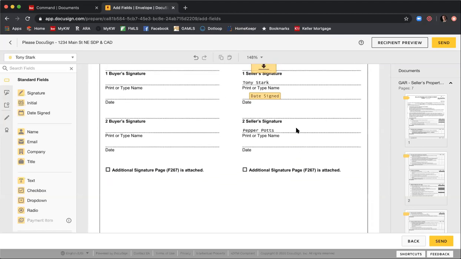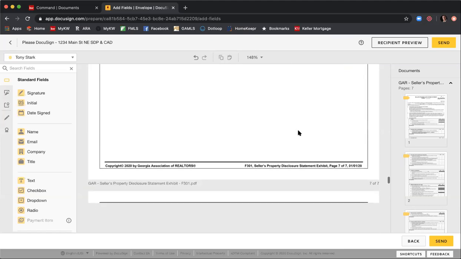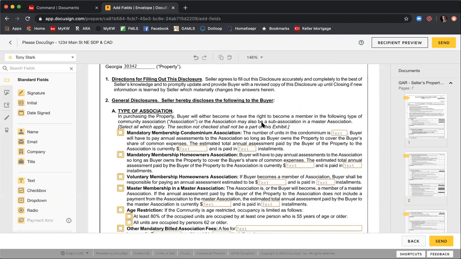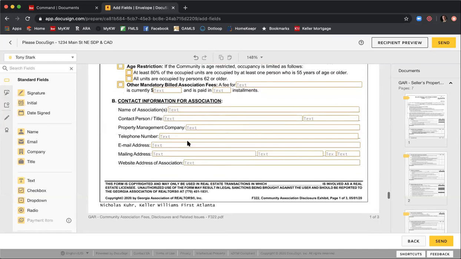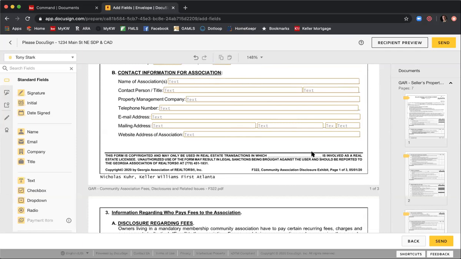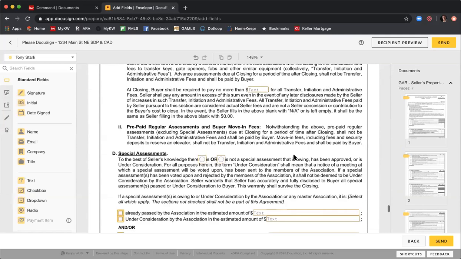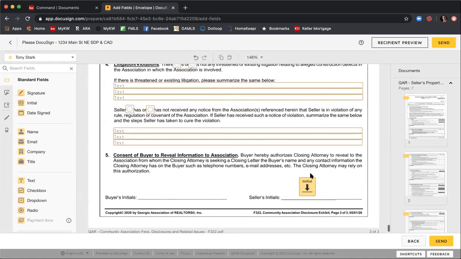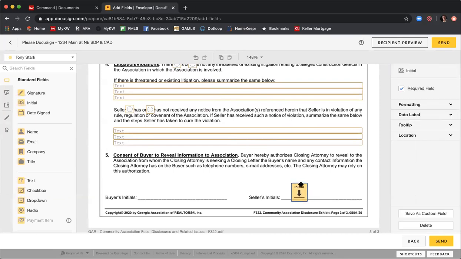All right? And then we'll continue scrolling down to our community association disclosure, and it is the same setup here with all the boxes, radio buttons, yellow for seller 1 to fill in. Again, pointing out at the bottom of page 1 of the GAR form, you need to add your name, but for time's sake, I'm not going to do that. So we'll just continue scrolling through. Make sure everything's good to go. And then we have seller one initials right there.